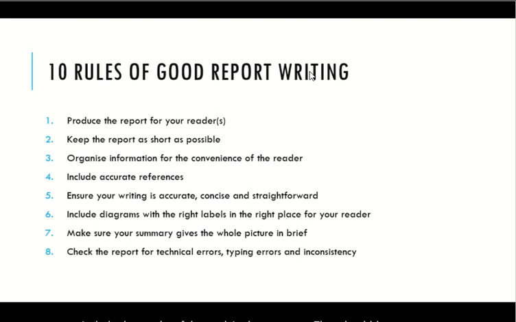Check the report for technical errors, typing errors, and inconsistency. Technical errors, for example, you did not write the units. Very common mistake. You were using meters or feet or millimeters, and you did not write the units. This is a technical error. Or the equation is written, but there is a mistake in the equation. This is a technical error. Typing error, you know typing error, right? Even our cell phones know that we have typing errors, so they give us suggestions, autocorrect and so on.